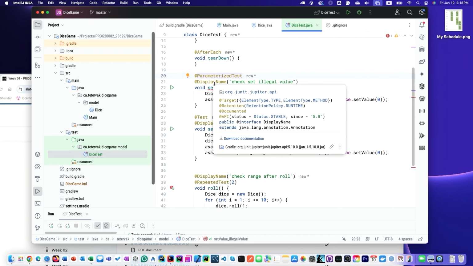I forgot, I have to look it up. Parameterized test, and I need to say a kind of template of what it is.